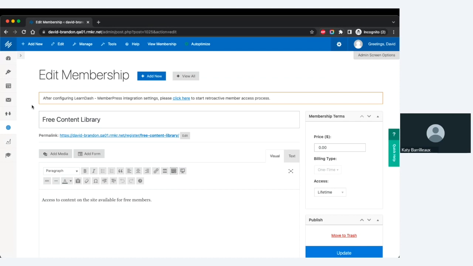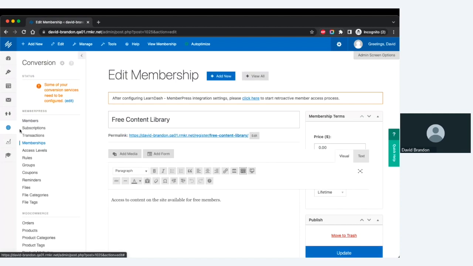I will add that WooCommerce does not natively support renewal. So if you have a membership subscription that's going to be renewing on a regular basis, it does not support that. However, we can add a plugin to your site to add that support. If you're interested in that, reach out to support or reach out to me or client services, and we can help you with that. Thanks for that insight, Katie.